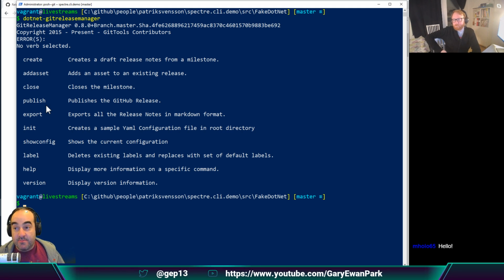But when I heard that Patrick was going to be creating this Spectre.Cli, I agreed with some of the ideas behind it in terms of how it does things. So what I thought would be useful, and a shameless, selfish request on my part, was to get Patrick on the stream to show me how to fully implement it within Git Release Manager. So the idea tonight is that we're going to strip out what we're currently doing within Git Release Manager. We're using the command line NuGet package, and what we're going to do is add in Spectre.Cli.